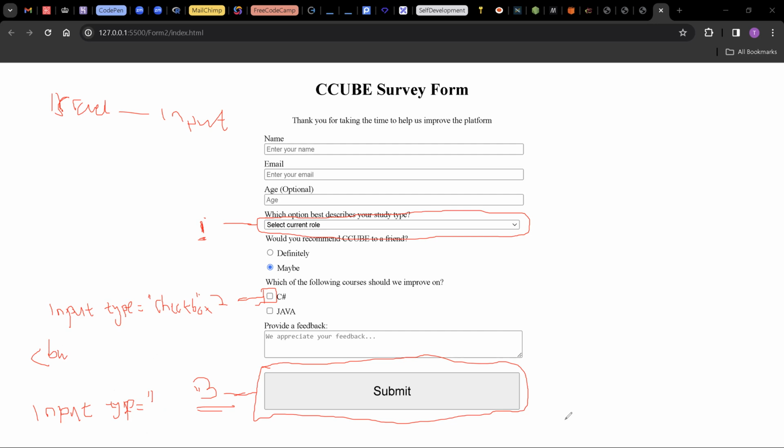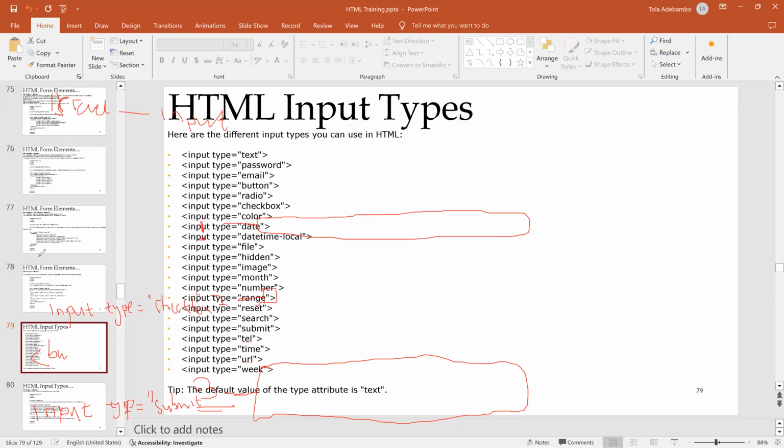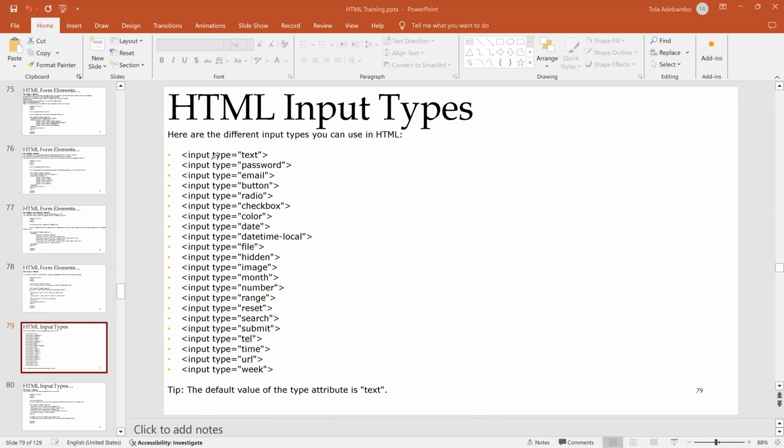Can I help him out, sir? Yes, you can help him out, David. I think it's submit, sir. Yes, thank you. It's submit. What? I don't understand. Input element with type text. Input element with type password. Input element with type email. Input. Oh, okay. Yes, Israel is actually right.